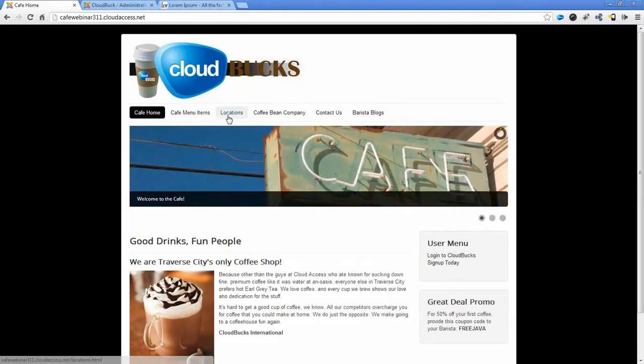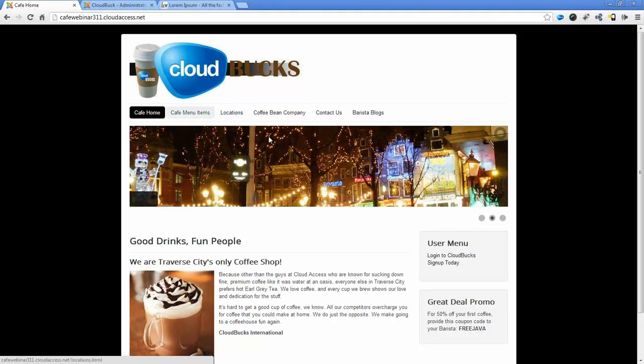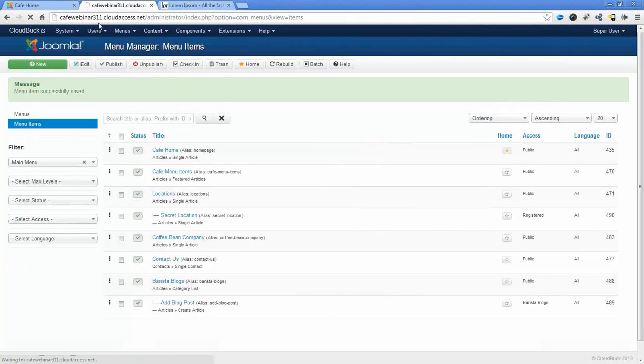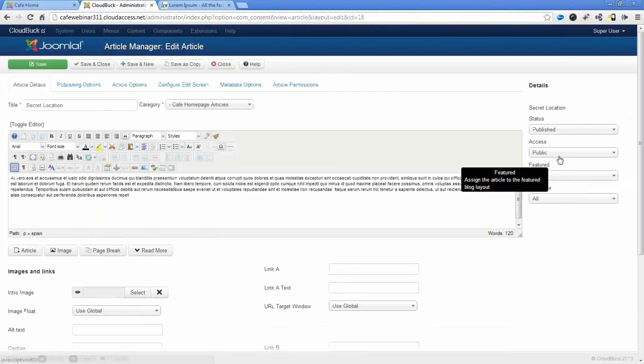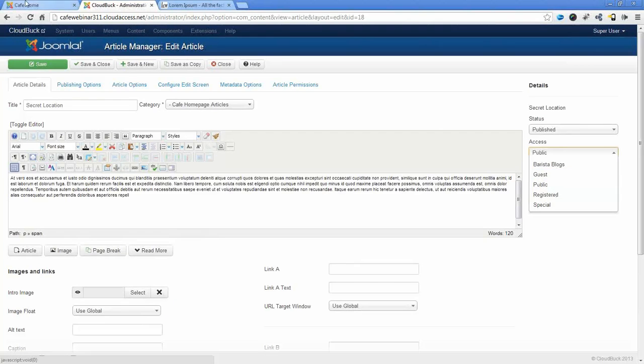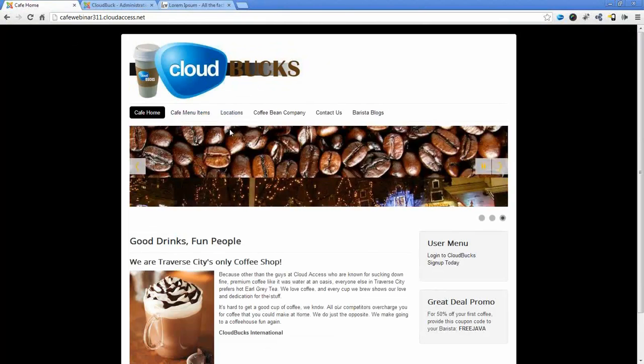As a site visitor, we don't have access to that menu item, and you'd think that that protects the content for that menu item. So the secret location article is not visible. But it's important to note that if you have the article set to public, right here, all you're doing really is just hiding the menu item.